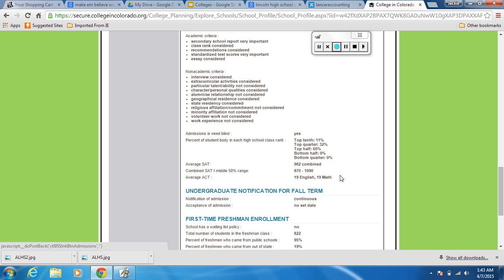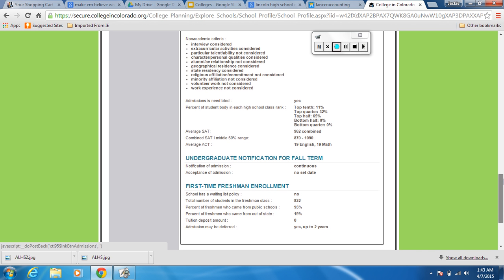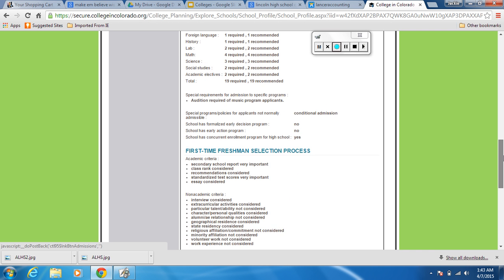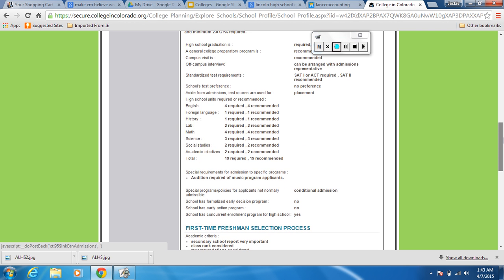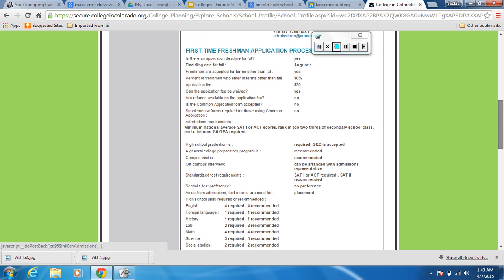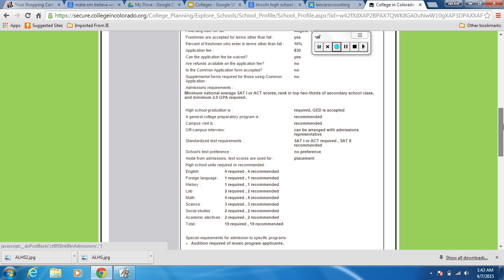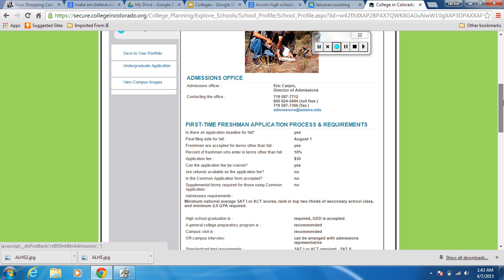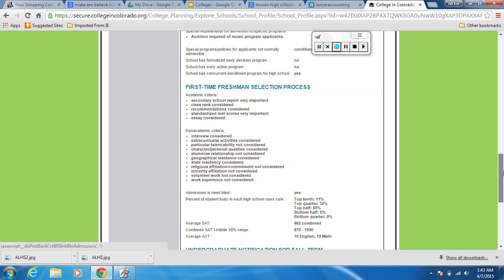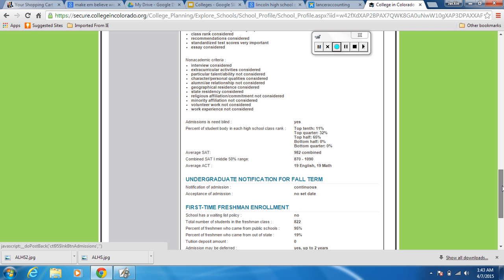It's the average, so some are a little higher, some are a little lower. And in the same area right here, it's going to have the average GPA also. Most of them do. However, it looks like Adams State may not have the average GPA. But yours does have them. You're going to find them in the same spot also though.